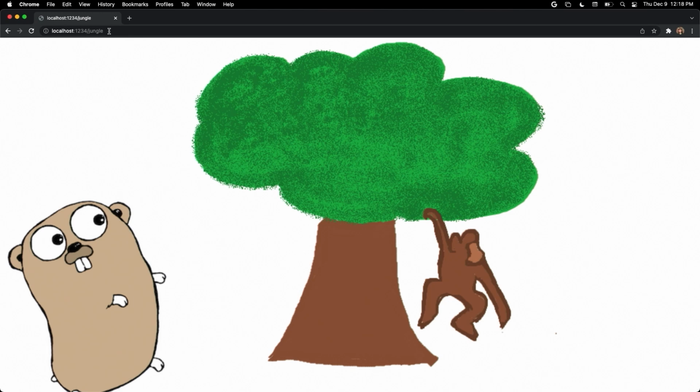So we've reached the jungle, and now we have to figure out how to speak to the monkey. So the monkey that we have is a process with the name monkey, and we're going to need to attach to this process and then figure out how to trap the monkey and get our next clue. So we're going to do this by creating a second debug session in addition to the one we already have running that will attach to the monkey and allow us to investigate that process as well. So we're going to go back to our launch.json, and we are going to add another configuration to do this.